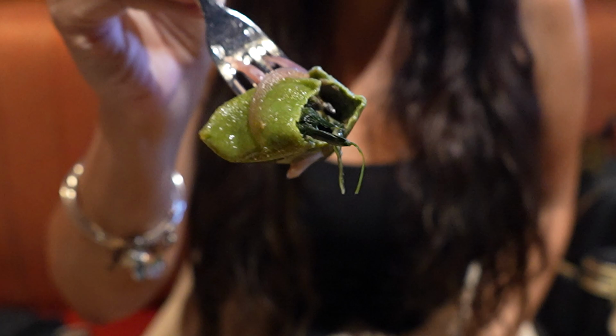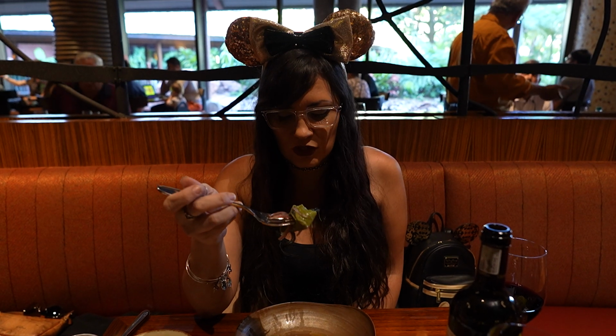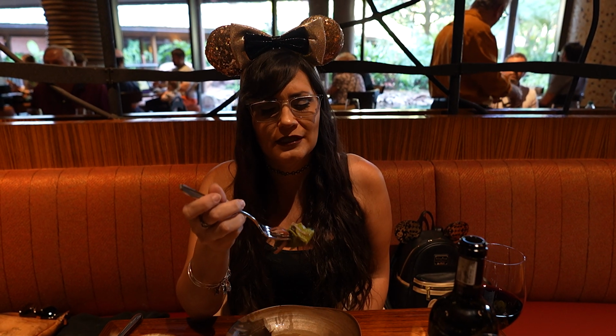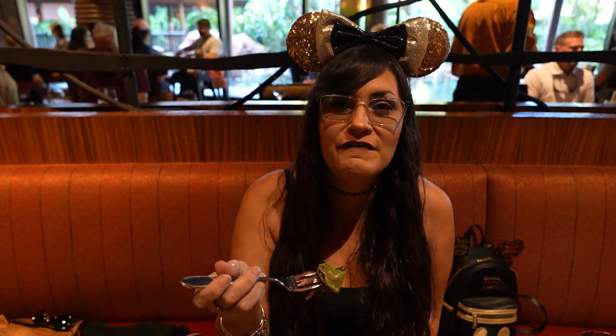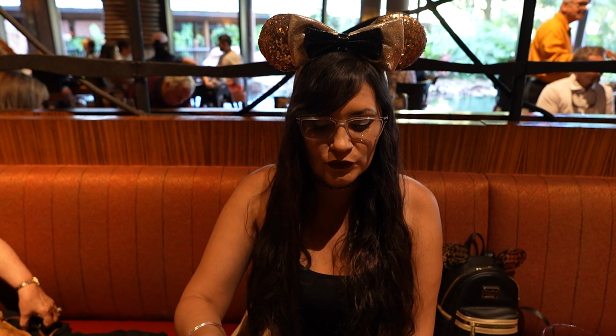It's like Sukuma Wiki that's inside of there, which is kind of like a wok style stew. It's kind of like a soup dumpling with the pickled onions and tomato on top with a nice little broth. It's not bad. It's definitely better than anything you would get at, you know, Nine Dragons or something like that as far as a dumpling goes. But you're gonna really want greens to enjoy this. I like it, but I feel like it's an acquired taste. I'm gonna give it a 3.5 out of 5 dumplings with the caveat that you have to really like an acquired taste to enjoy this.